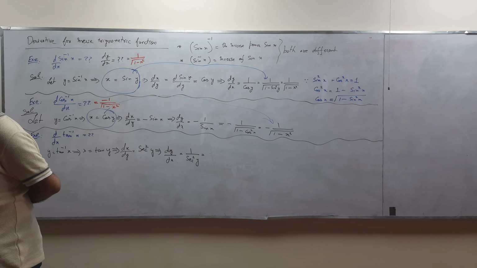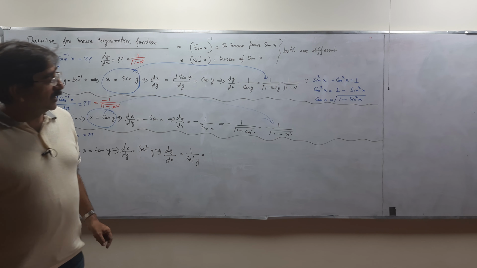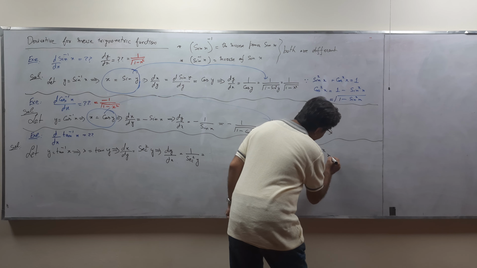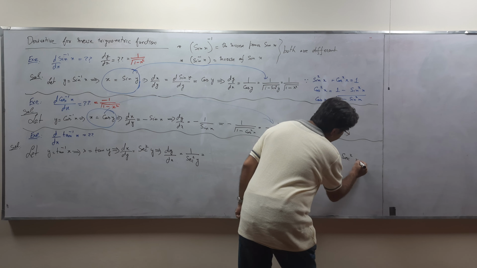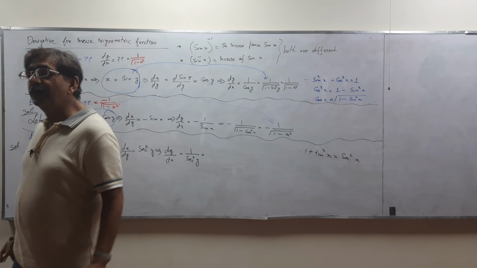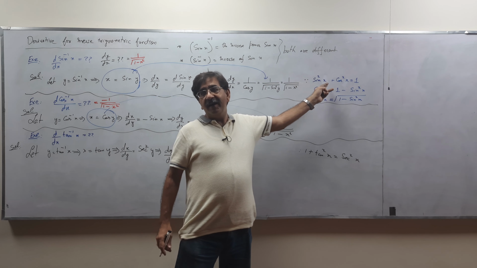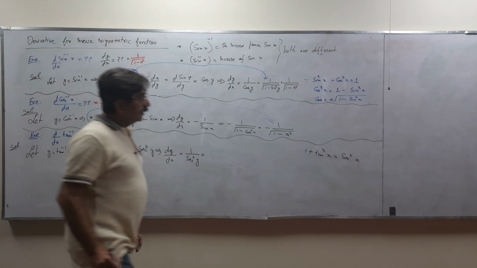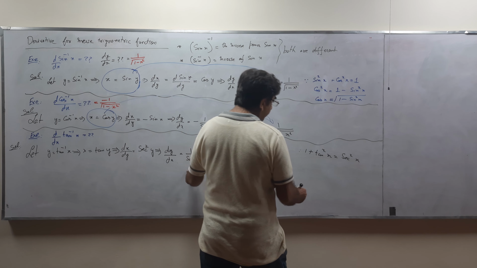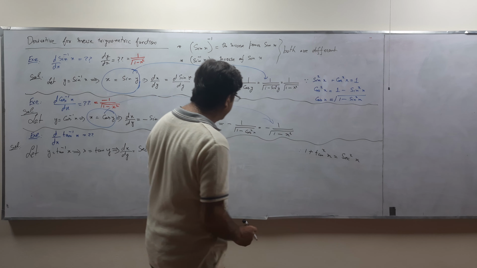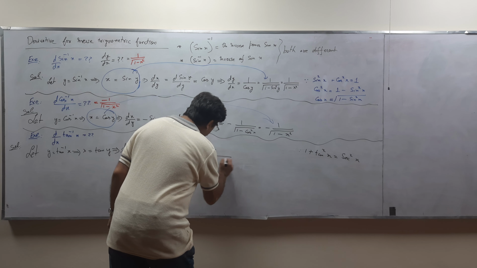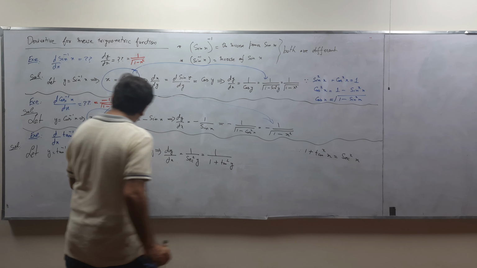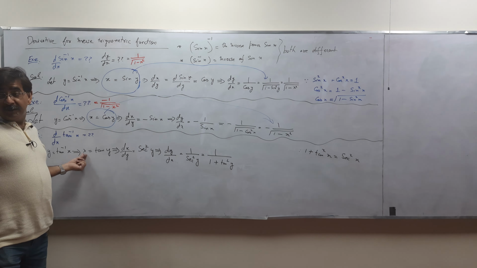Or we can get it by substitution. We have already 1 plus tan square x is equal to secant square x. I have used this formula, and we can derive it from this formula: when we divide it by cos square, then we will get this. So secant square will be equal to 1 plus tan square x, so that will be equal to 1 plus tan square y. But tan y is equal to x.